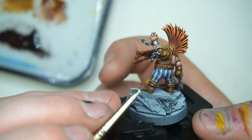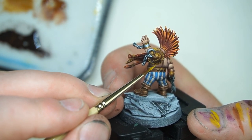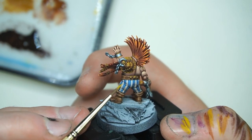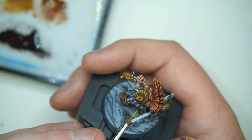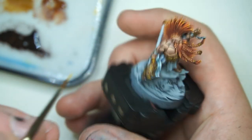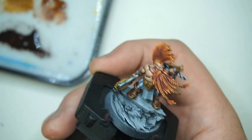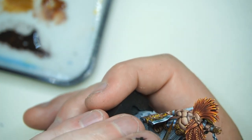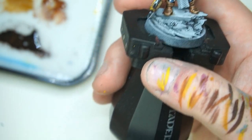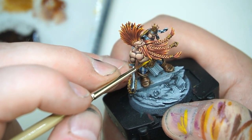When I was doing this guy, I decided that having a little bit of bounce light would be nice — just a little bit coming off the bottom. So I've highlighted the bottom part of this, but just the very tips, just like a little bit of light is catching the bottom. Most of the highlights are still on the top, with just a little bit at the bottom, and that just makes it look quite interesting. Similarly on the inside of this bracer, I thought it was just a little bit too boring. Work your way around — same thing as before, only we're getting very close to the finish now.